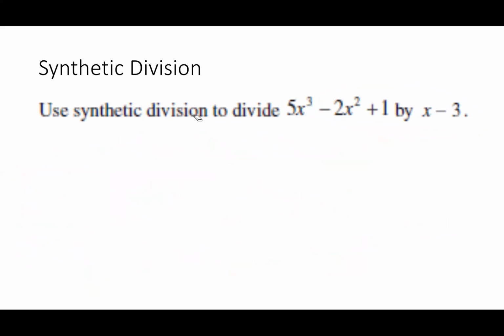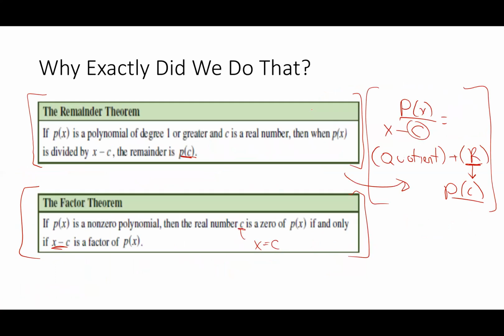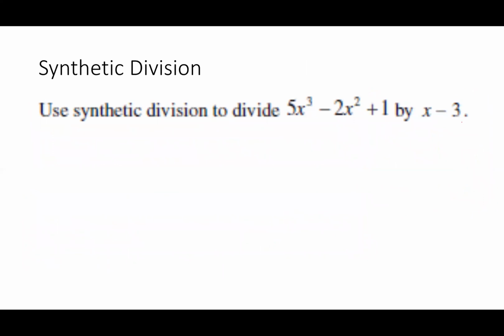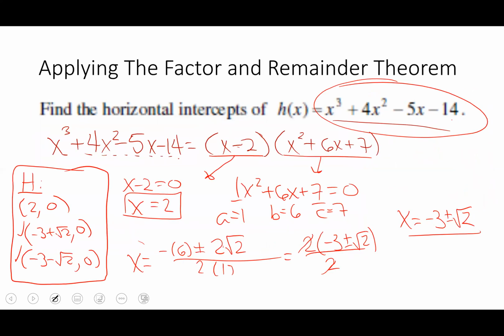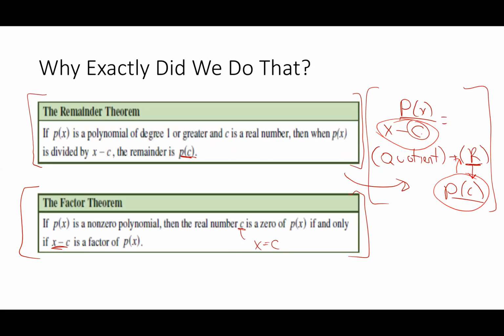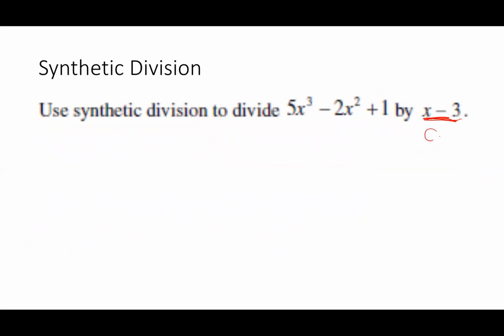Now, let me show you another example of synthetic division. This is going to help set up what we were talking about before with the remainder theorem. Again, what the remainder theorem states is that if I took a polynomial and divided it by x minus c, that remainder would be the same value as if I were to plug c directly into the polynomial. So let's keep this in mind. So this is x minus 3. In my polynomial remainder theorem, I'm saying x minus c. So in this case, I'll go ahead and say c is equal to 3.